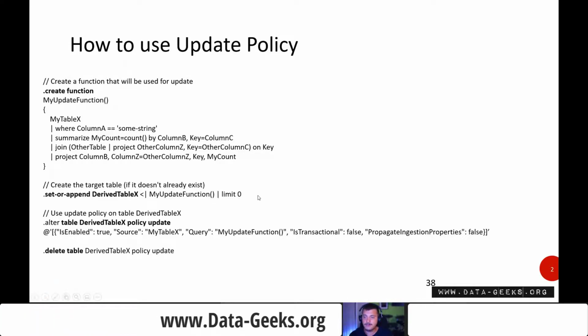But with the pipe limit zero, when you execute the set or append, it brings only the morphology, but not the data, because there is the limit zero. Very tricky, but it is a very good approach, because many times you do not have a clear perception of what the data is, or you want to change by experimenting, okay, and this approach is the fastest.